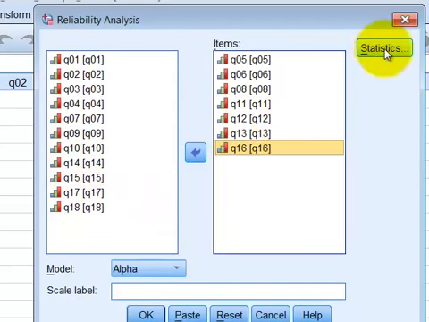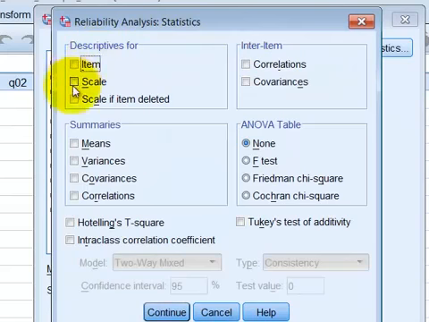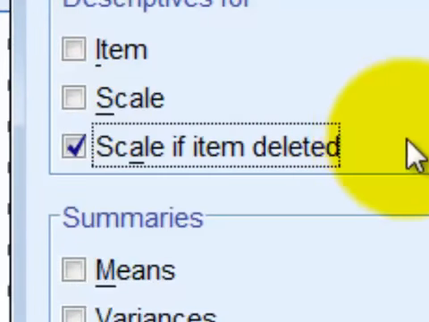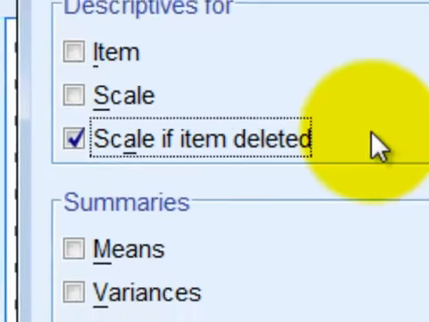And that's it. You go to your Statistics button. The important one right here is the scale if item deleted. In other words, if you don't reach the Cronbach's alpha, that's your measuring unit. We want a minimum of 0.7 on the Cronbach's alpha. If your Cronbach's alpha is less than 0.7, this scale if item deleted becomes a very important tool. It will tell you if your Cronbach's alpha will go up or down if you throw out a specific question. So you don't have to worry about that unless you have a low Cronbach's alpha. But let's see what we can do here.